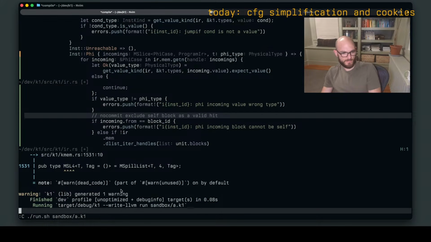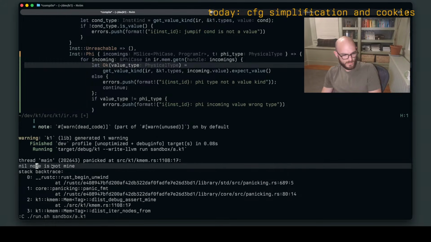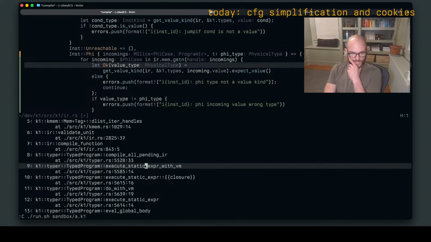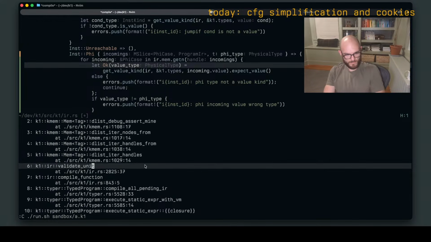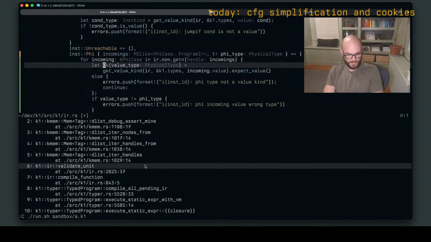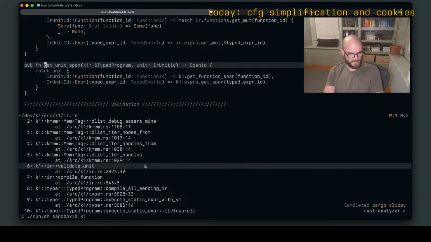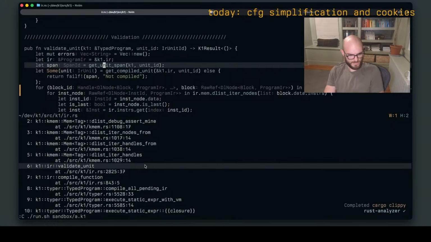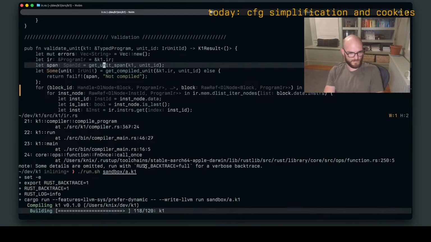And let's just give it another run. It says 2825. No. Am I crazy? Well, that doesn't make any sense. Oh, because I hadn't saved, maybe.